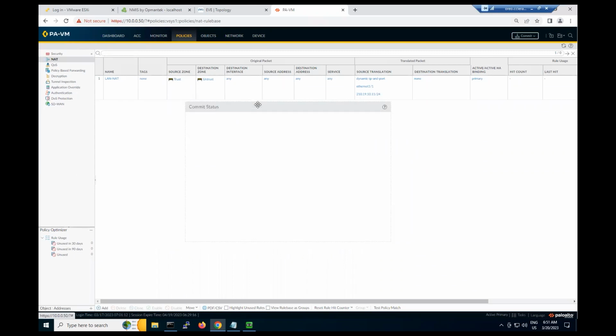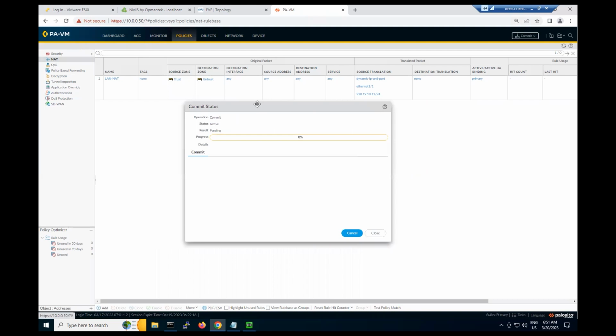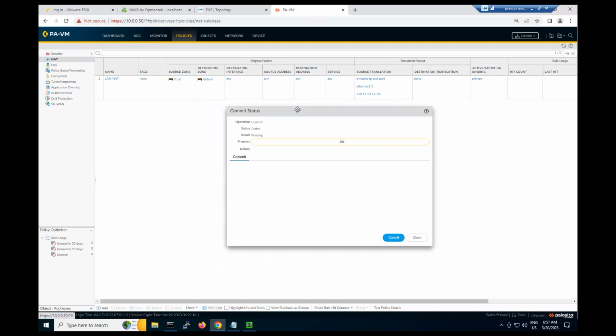You cannot monitor your management plane traffic. Okay, management plane traffic is separate. We have to monitor that through CLI. For that, we have only the CLI option. Or there are different types of logs, and you have to check them.